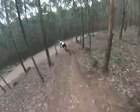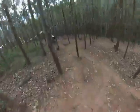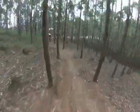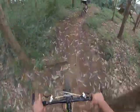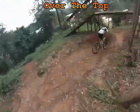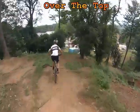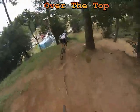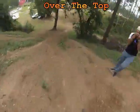Nothing too serious. One or two log drops. Nice meandering single track. Watch out for this corner, it's always pretty tough. Alright, I'll take the pallet, you take the other line. You're going to enter into this pretty quickly. If you're not going to take the big drop, you need to get onto the pallet.